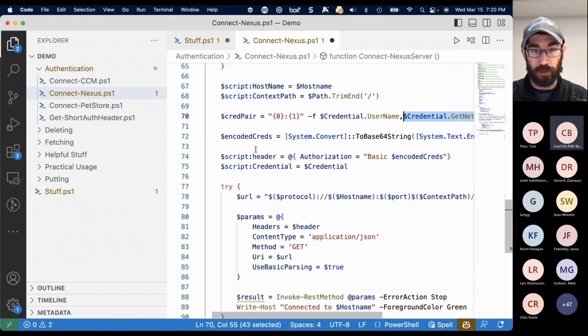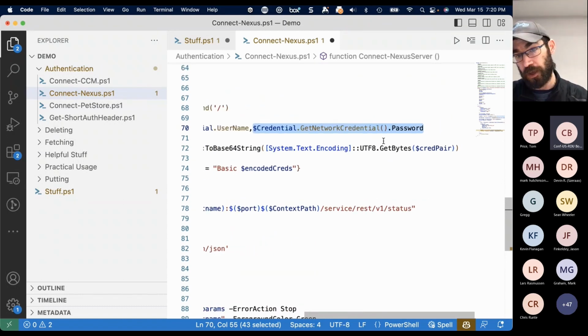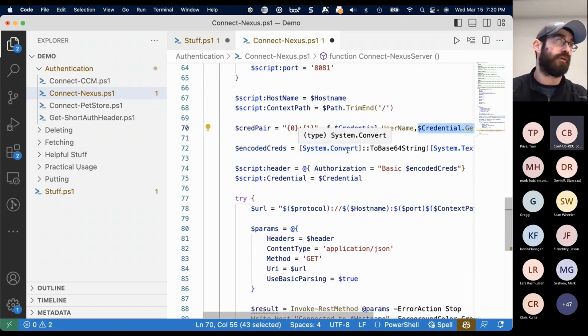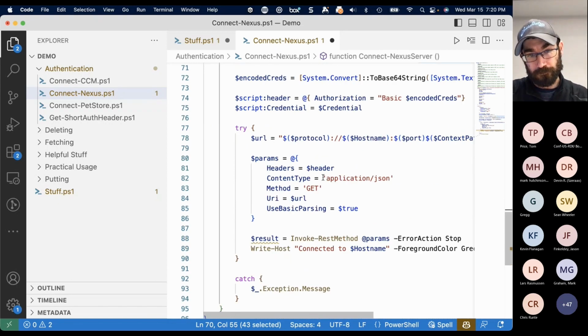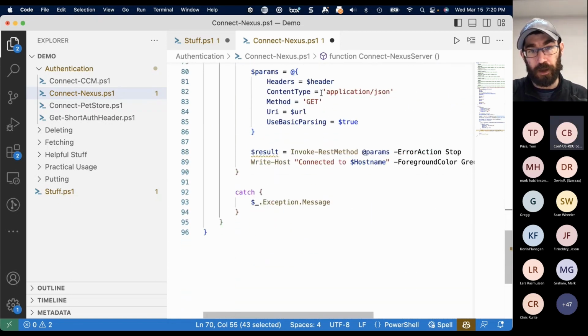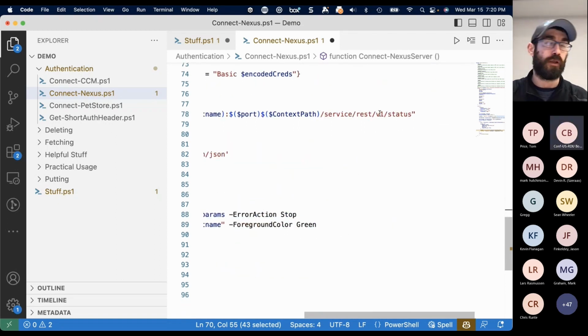And then we encode them, and we say System.Convert ToBase64String. We say UTF-8 GetBytes of the cred pair, and we get our base64 encoded string. And then we build our header by saying, hey, the authorization is basic, and here's my encoded credentials. And then I attempt to call an endpoint.